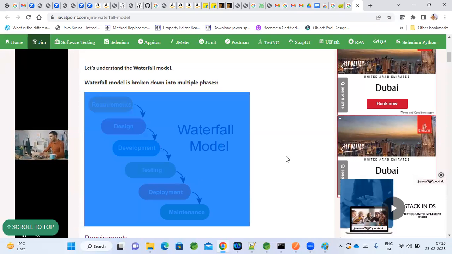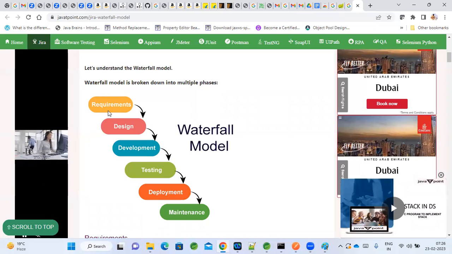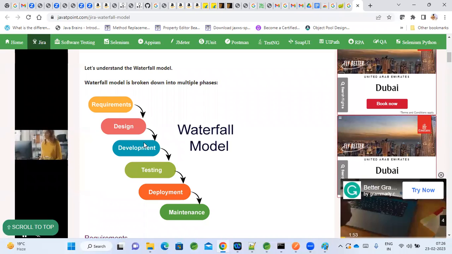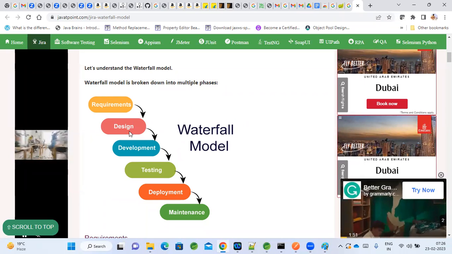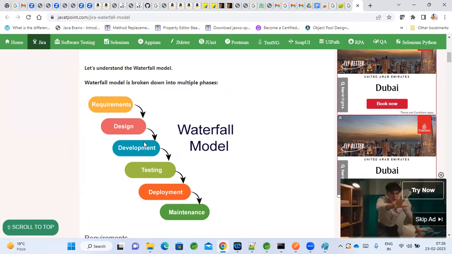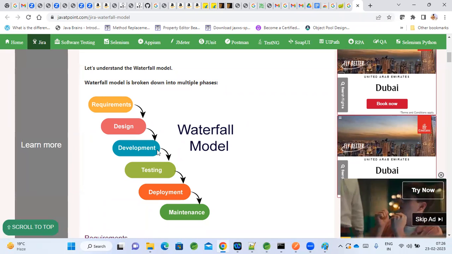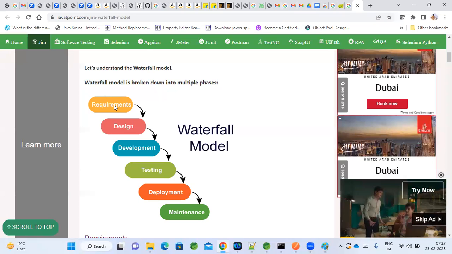So we started doing it. Then in the market, a lot of changes came in. Let's say we started collecting requirements. As part of those requirements, there are no GST calculations, because the government itself had not introduced the GST. We collected requirements, we designed, and we are in the development phase. Then the government imposed a GST. He said, no, stop the development. We need to change our requirements because GST was added.